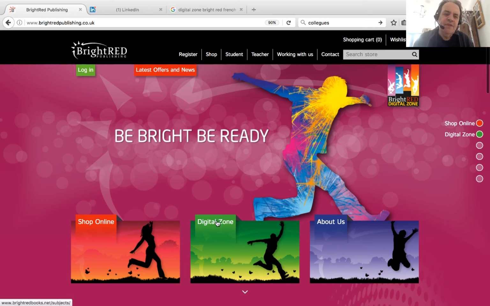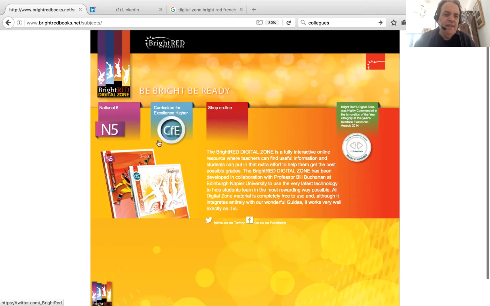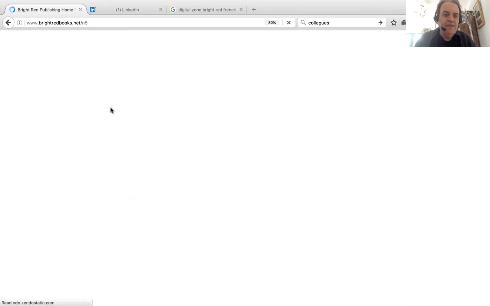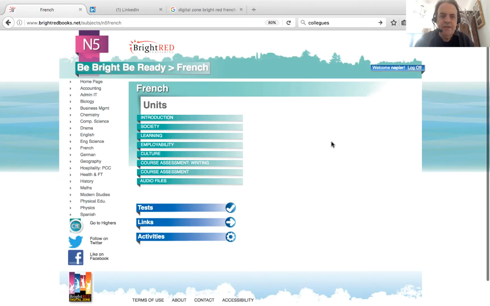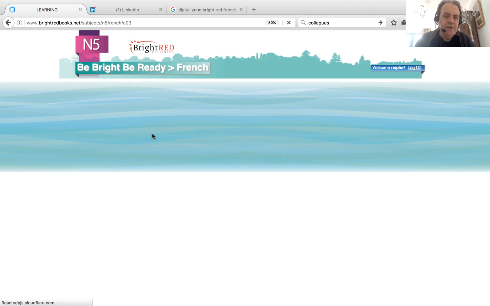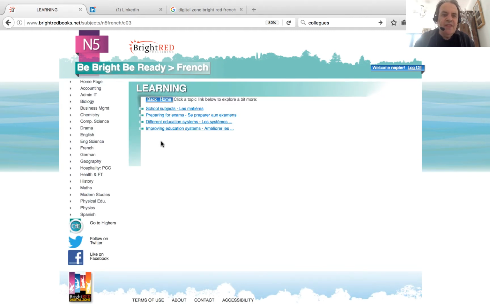Right, so let's look at the languages inside the digital zone and some of the key features of them. The subjects themselves, French, German, and Spanish, aim to show a little bit of the culture and also the different elements of the language that's spoken in France, Germany, and Spain. Within each of the topics, we're looking at societal things, what it's like to go to school, college in the different countries.